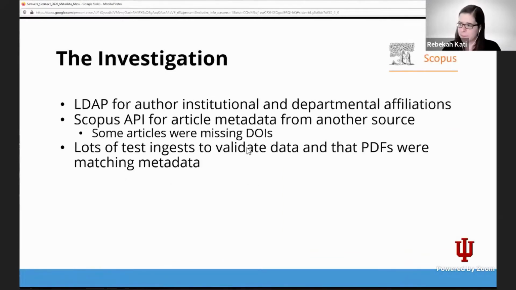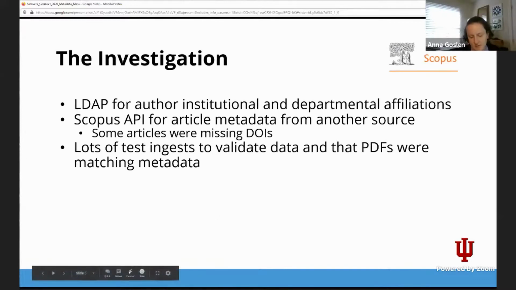So, Anna? All right, so what we did is we investigated a number of different solutions and other data sources to ensure that we were ingesting the best metadata that we could and meeting the needs of our local repository.